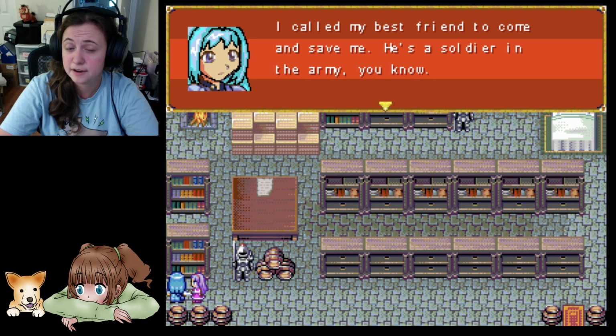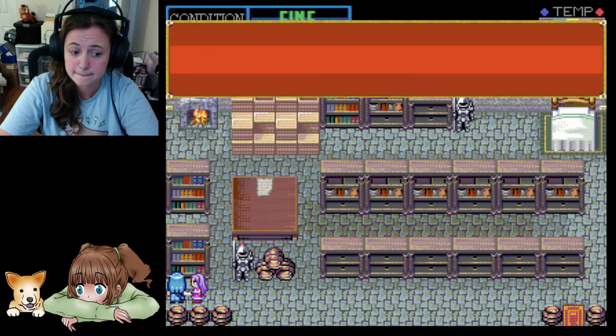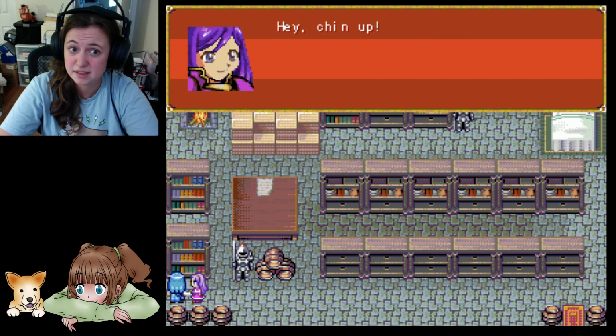I called my best friend to come and save me. He's a soldier in the army, you know. But I'm so scared. I don't think I'm going to get out of here alive. I don't want to die. Not here. Not in this place. She seems to be pretty scared.